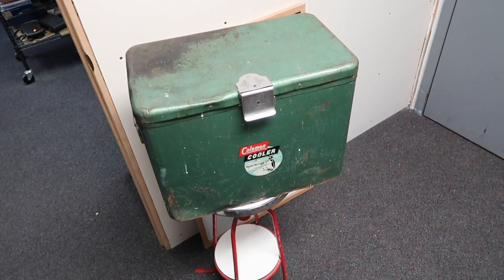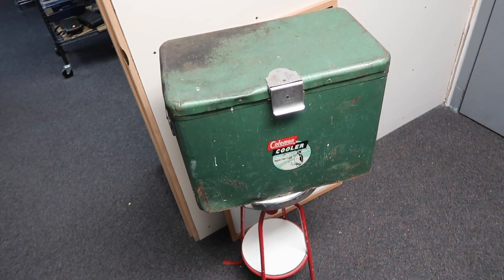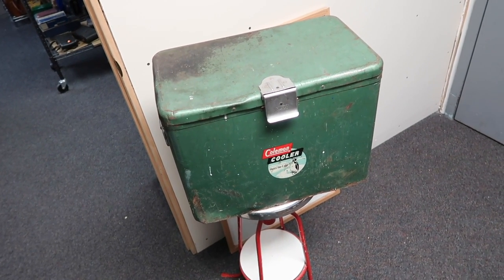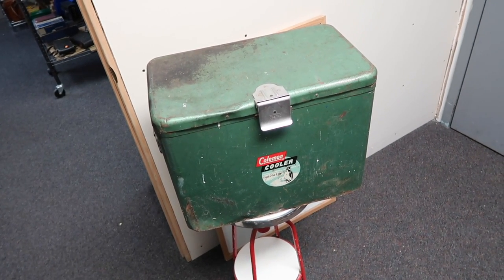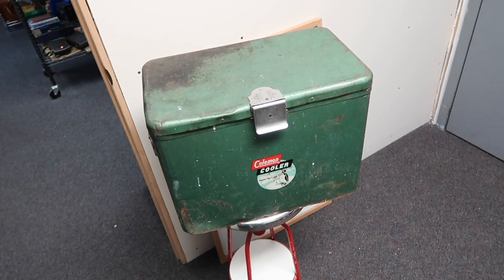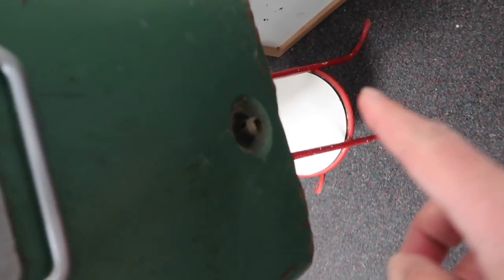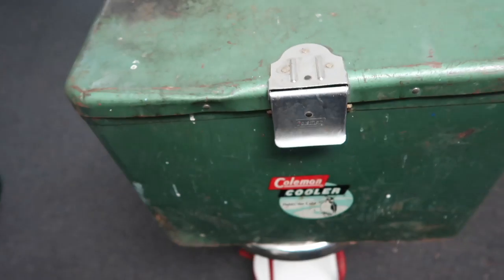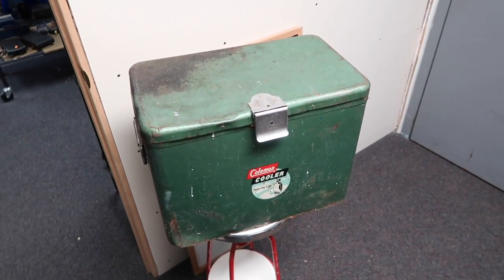Old Coleman coolers, old coolers in general. Look them up before you buy them if you're not comfortable. But they go. Now shipping is not always the easiest. You do need to put a box around it and you do have to be a little bit careful if it's aluminum. You got to be careful not to wreck the drain plug if there's one there, not get it too tight in there. So you measure it up, you put a box around it, there you go. Shipped.